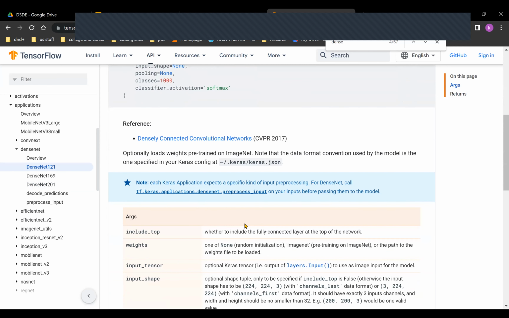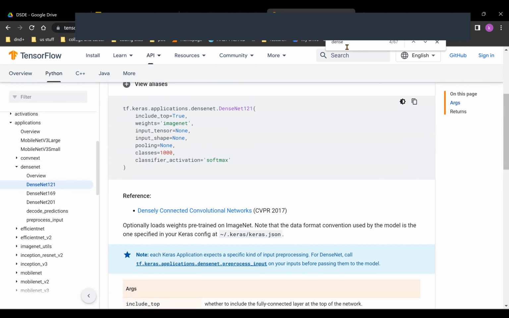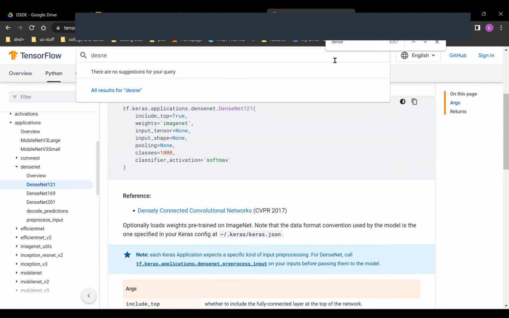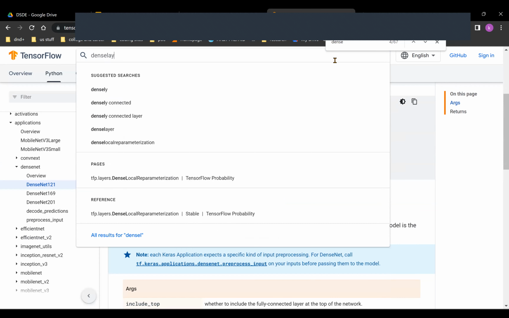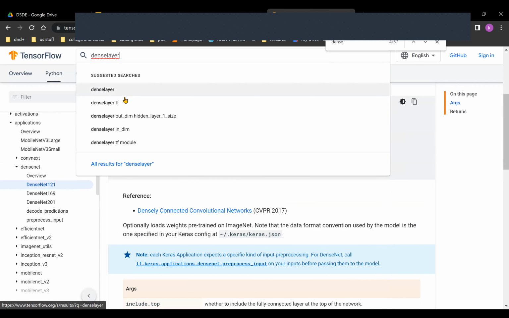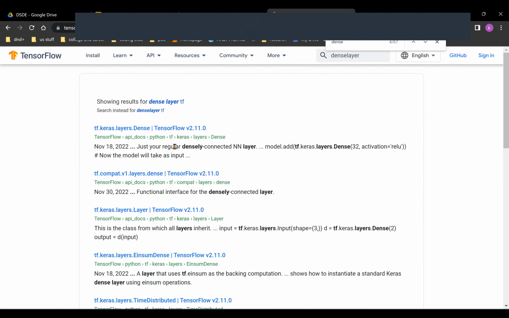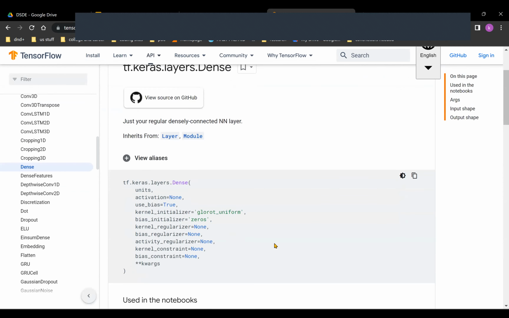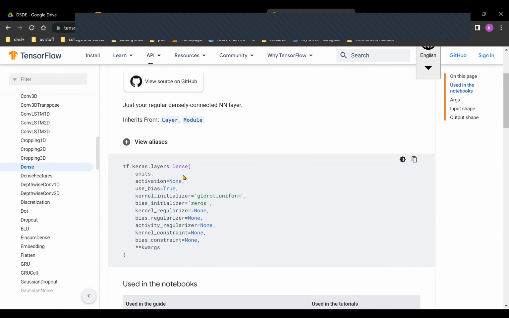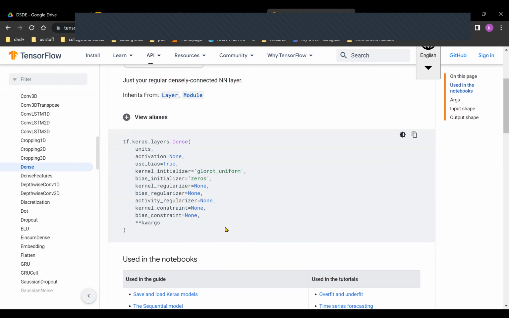Look at the dense layer document. It's tensor layer, right? I think it's dense. There's the dense, and then it gives you all the parameters. So you can define your activation function. You can define an incoming bias. You can define any regularization you want to do on your data to make sure your data is within bounds or on the weights itself.